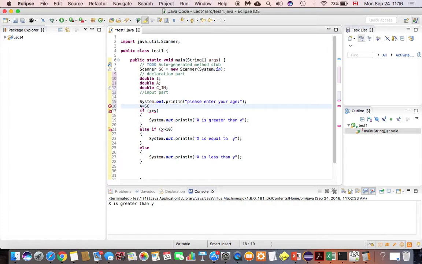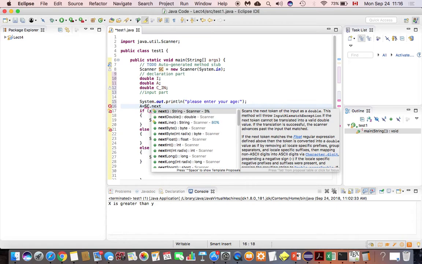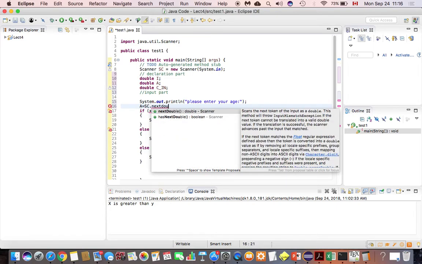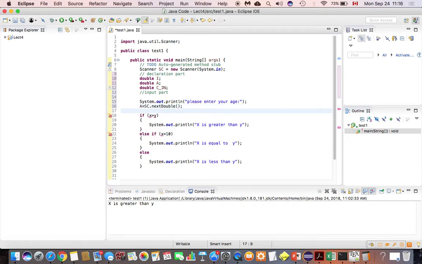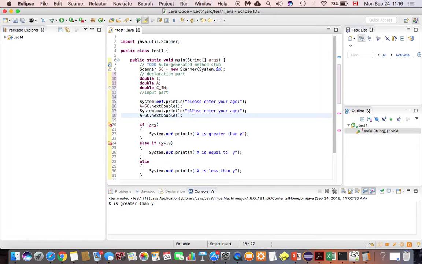SC dot next double. And again I should ask the user to enter his income. Please enter your income, and I put that inside I, and then double.